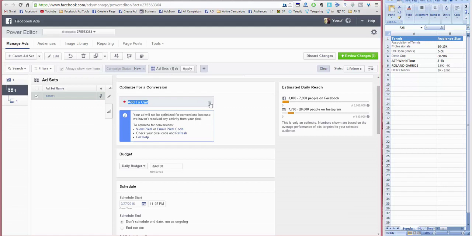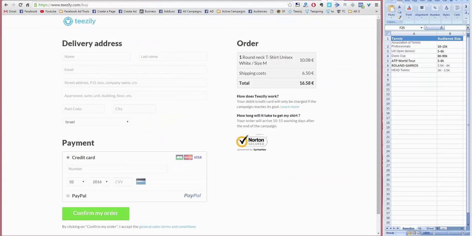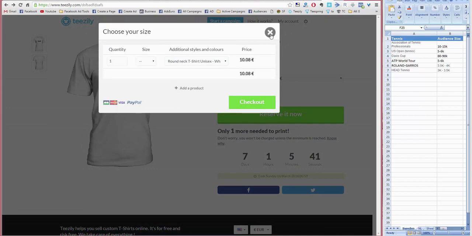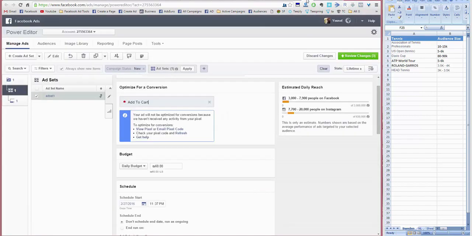And here, when we tell Facebook, hey Facebook, optimize for the add to cart conversion, this means again, hey Facebook, when somebody adds the thing to cart, now, did you see that I added this to cart? So I'm now stored in this pixel, and when I optimize for the add to cart kind of event, Facebook will go and look for people who are similar to me, similar behaviors, similar interests, similar whatever, and show this ad to more people like me because I added this to cart.